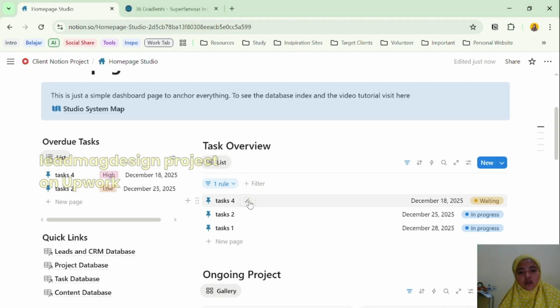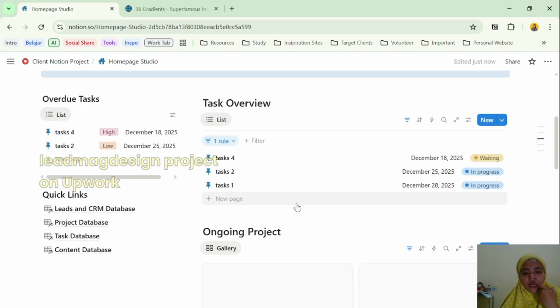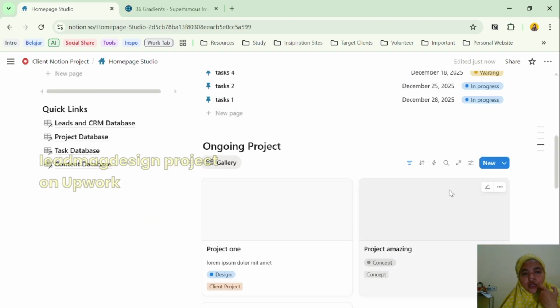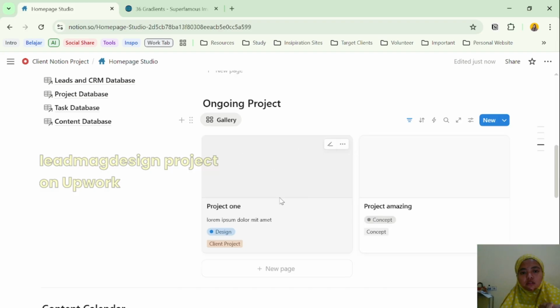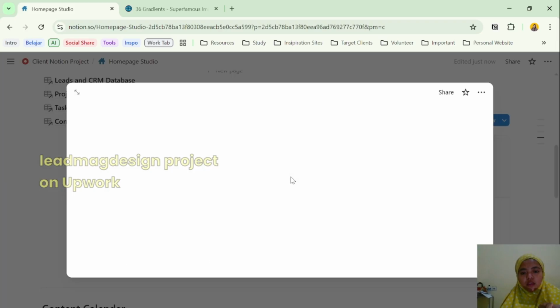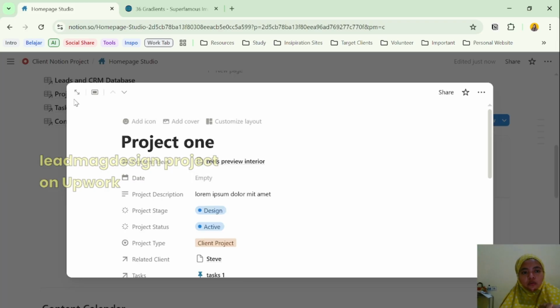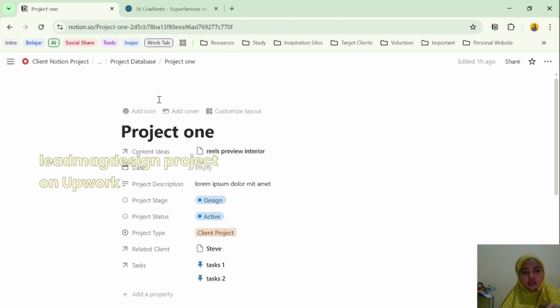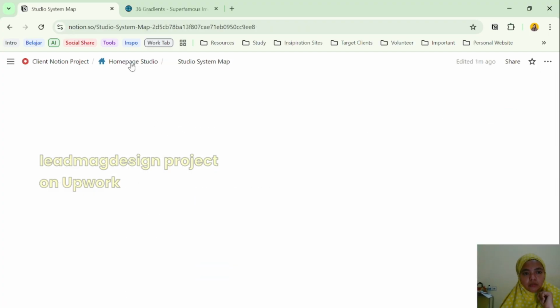Also, maybe you want to customize the cover for each task, or maybe not in the task database because a task is just one line. Maybe you want to add some pictures for your image here. Let's say on project 1, you can also always add an icon here. Oh yeah, I forgot to tell you.